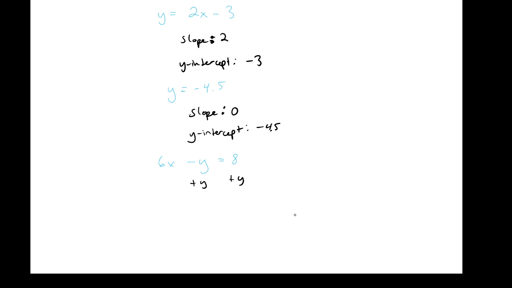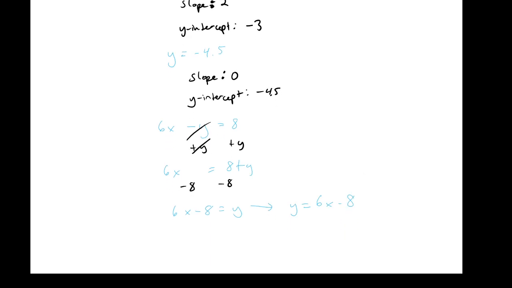Okay, so I'm going to do that. I'm going to get y by itself. I'm going to move it over to this other side, right? So I have 6x is equal to 8 plus y. And then to get y by itself, I'll get rid of the 8 on this side. So I have 6x minus 8 is equal to y, which we really know symmetrically is just that y is equal to 6x minus 8.